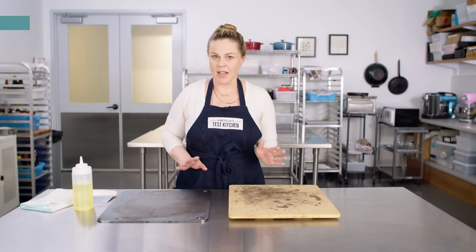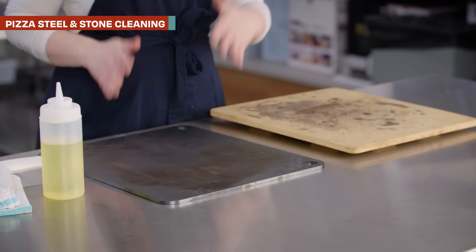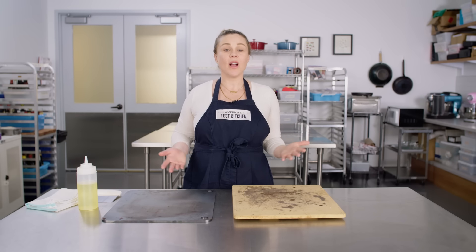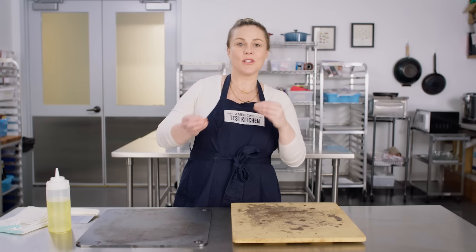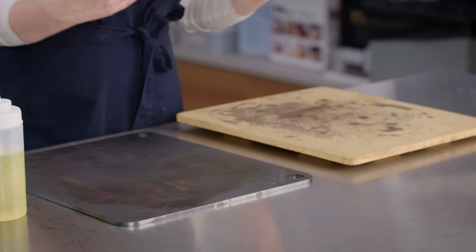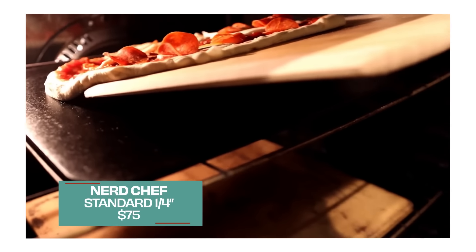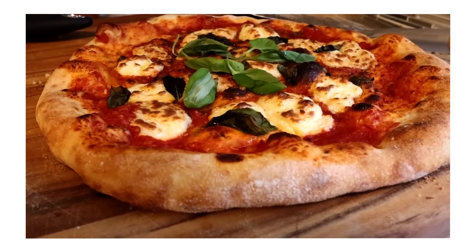We love making great pizza at home, and the best entry point to professional-style pizza at home is a pizza steel or pizza stone. We get tons of questions about these. Can you leave a pizza steel or stone in your oven? Yes, you can. It will act as a ballast, so your oven will be a little slower to heat up and cool down. If you're baking something really delicate, you might want to take it out, but otherwise it's fine. As for which is better, steel or stone — we have a slight preference for steels. It throws its heat a little more effectively into the dough, resulting in really tender interiors and crispy exteriors.